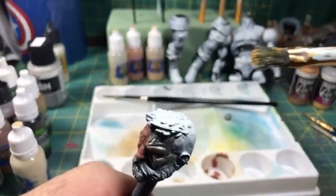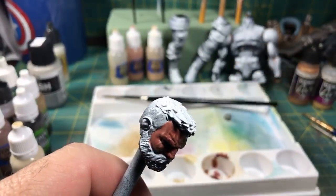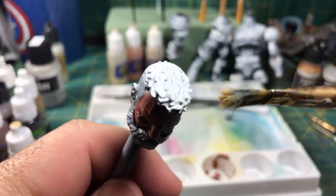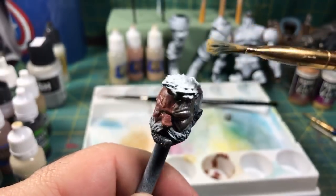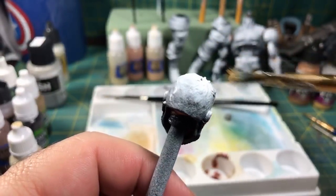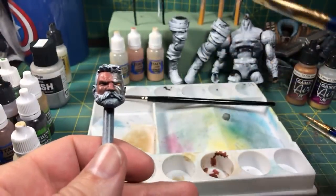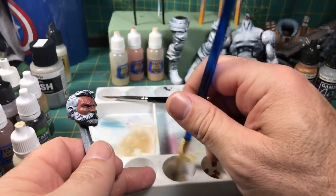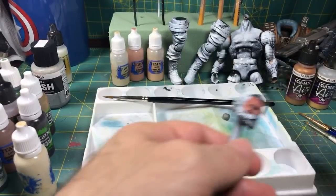If you saw it in person, Raymond says, I really don't have to paint the hair, but if you see it in person, you would change your mind. You would see it doesn't look as natural, hopefully as I'm going to be able to get it here. And as I'm talking, I'm letting my paint dry.